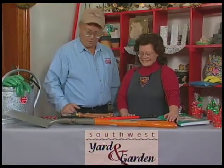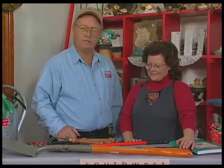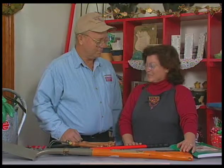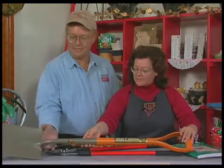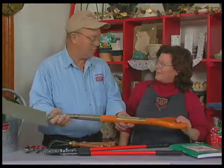With the holiday season coming up, we thought we might take a little time to talk about some garden gifts that you can give to your favorite gardener. That's right, like me. A little hint? A little hint. This spade is waiting for you with my name on it. Well, you know, I wouldn't mind one of these either.